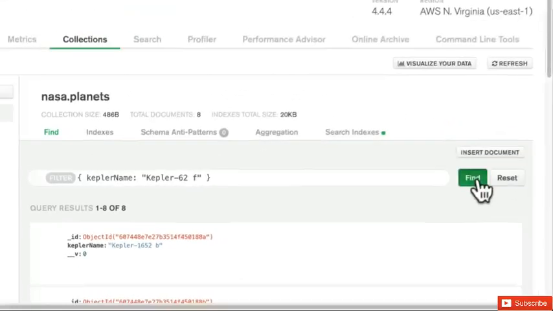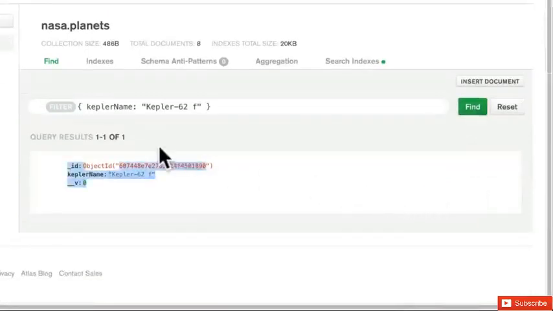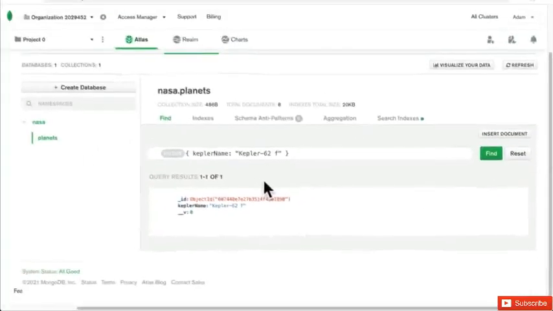If we run that find query, we get only the documents that match. Very useful if working with larger collections of data and we want to quickly explore our Mongo cluster. All right, I'll see you in the next one.